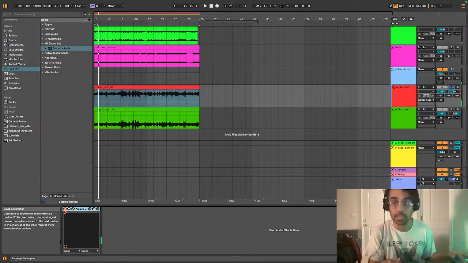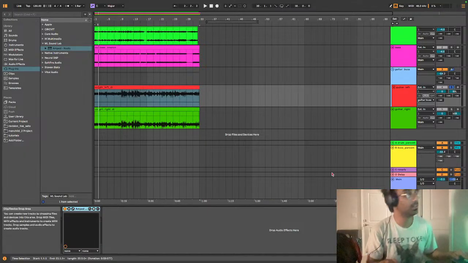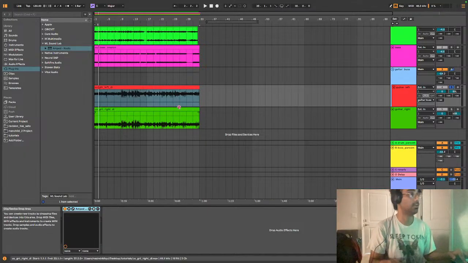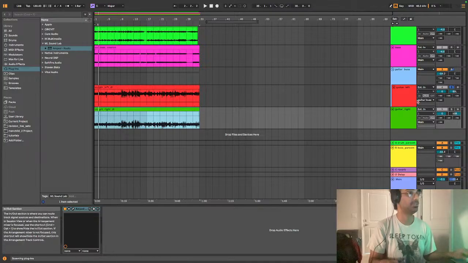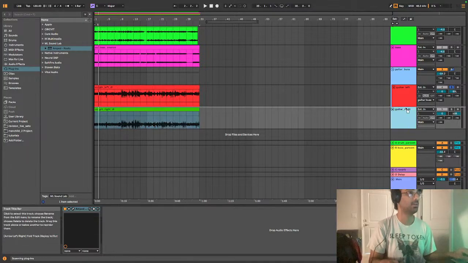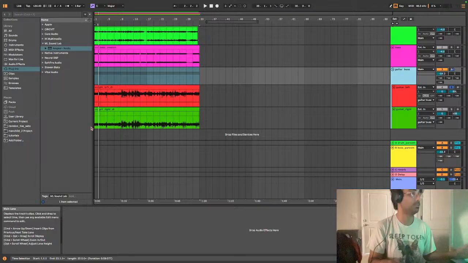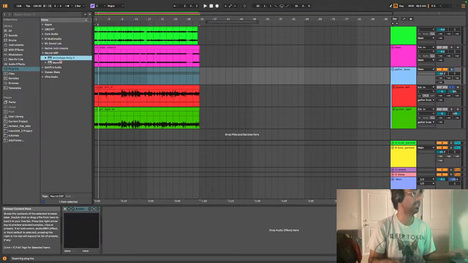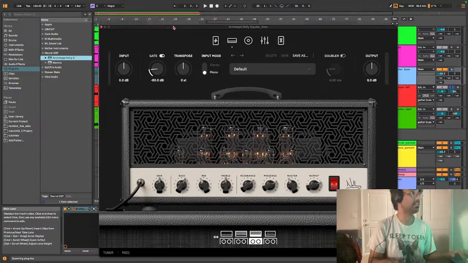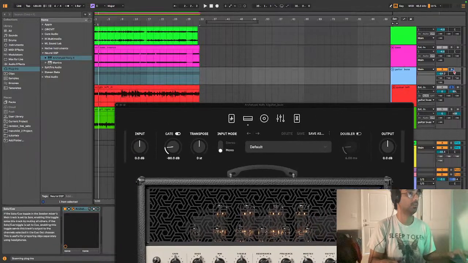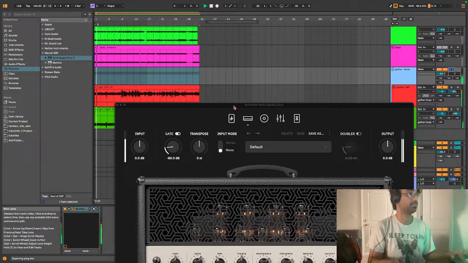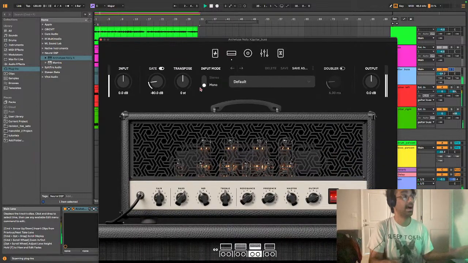How come you don't group the double track and put one instance on it? Oh, okay, so with the Neural DSP plugins, I'll show you. These are two takes. If I group them into a single bus, you can do this with the Neural DSP plugins, like I have Nolly. So check this out. So if you hear that, it sounds like ass.